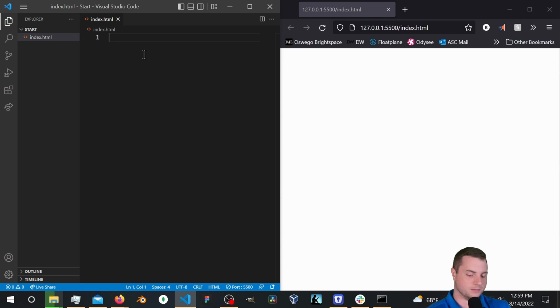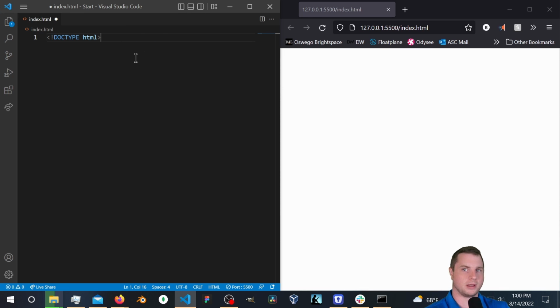First thing that we need to tell the browser is how we're going to render this HTML. And as I said during the lecture, there are multiple versions of it. However, we're going to use HTML5. So it's going to be the exclamation point, doctype, html, and then you close off that tag. I'm going to close this file explorer because we're not going to be doing anything with other files, so we're good for now. I need that extra space.